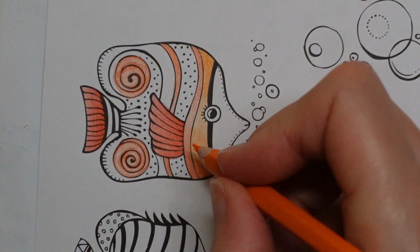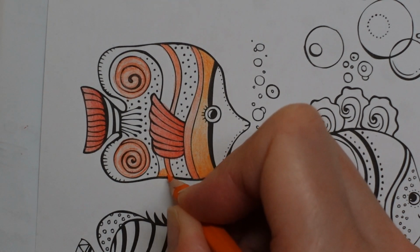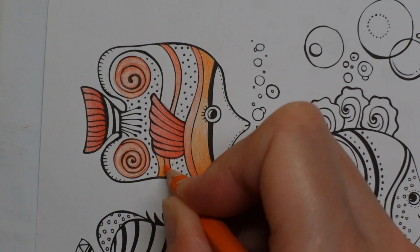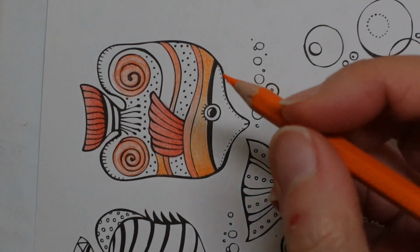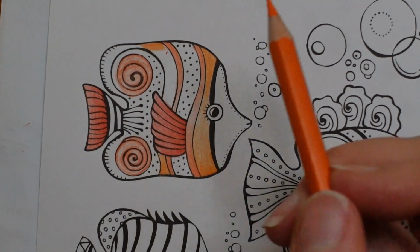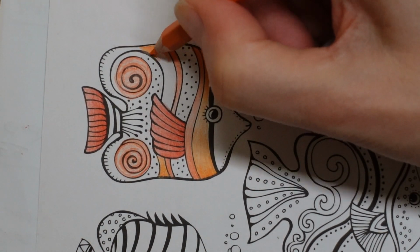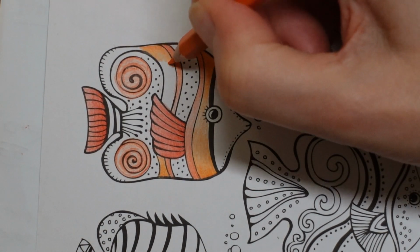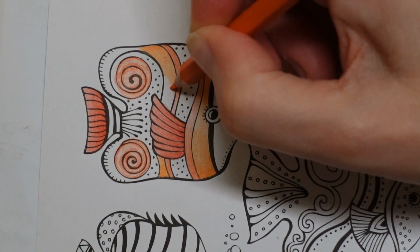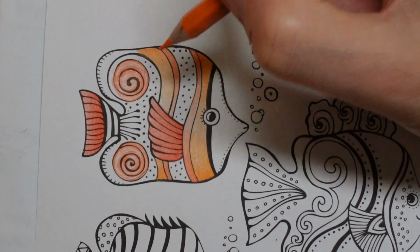Let's just do this section. That's nice and easy. So a bit darker here. That's it. And I think what I'm going to do is just stop there for now, and then take that towards the centre and sort of do less as we go. I've actually faded it all the way to that fin.